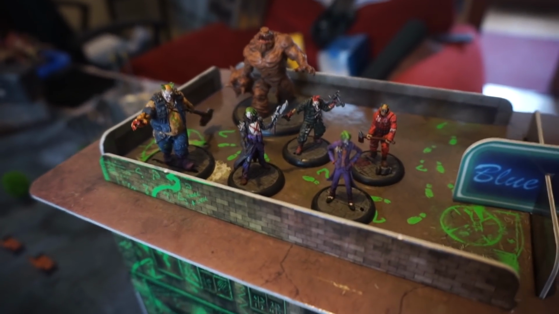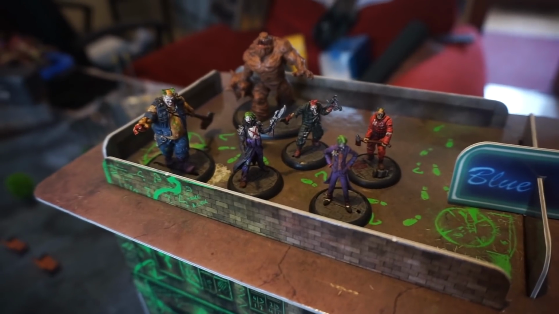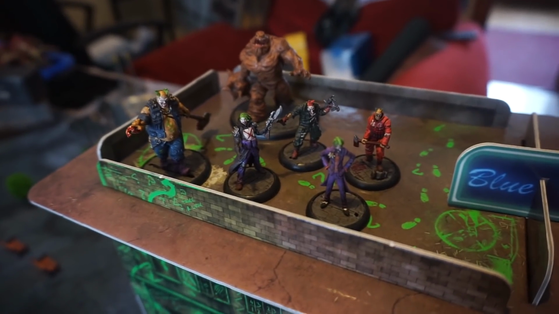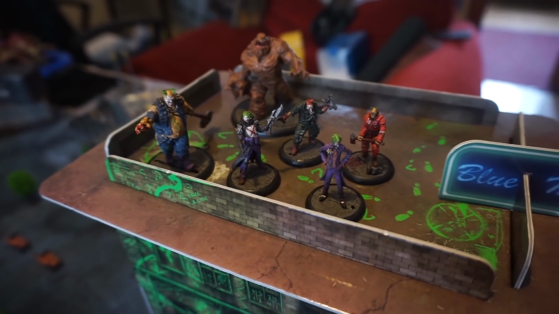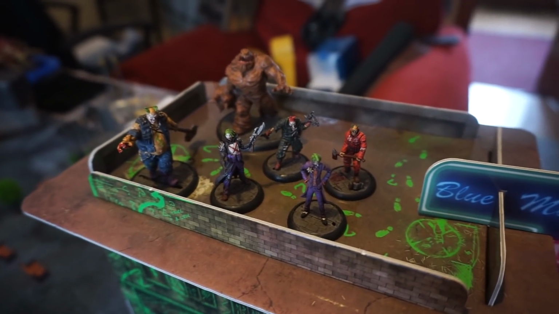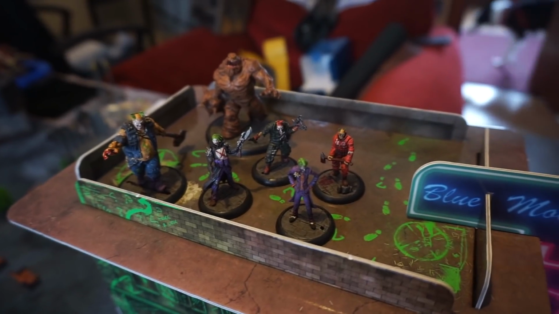So a lot more models on the ground than the Brave and the Bold side, which means the Brave and the Bold are going to have a couple of passes that they can use. We'll go over the scenario next, and then also what objectives both sides have taken. As far as extra equipment, we'll cover that in a second as well.